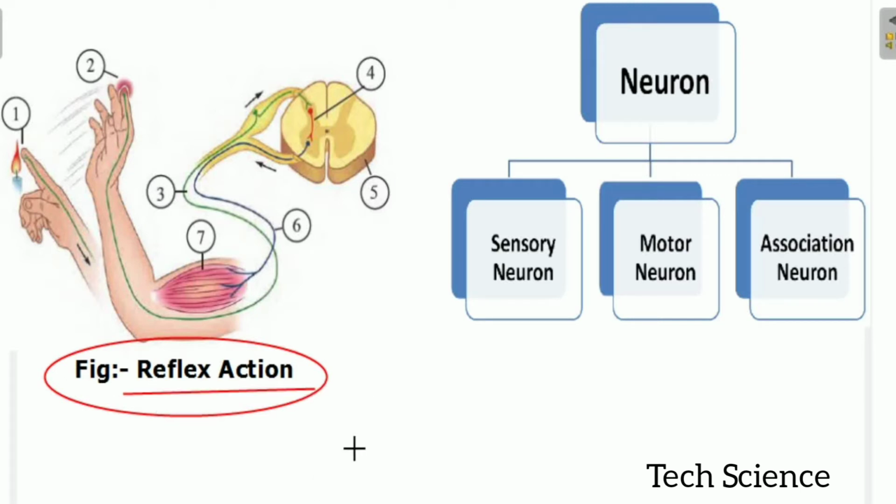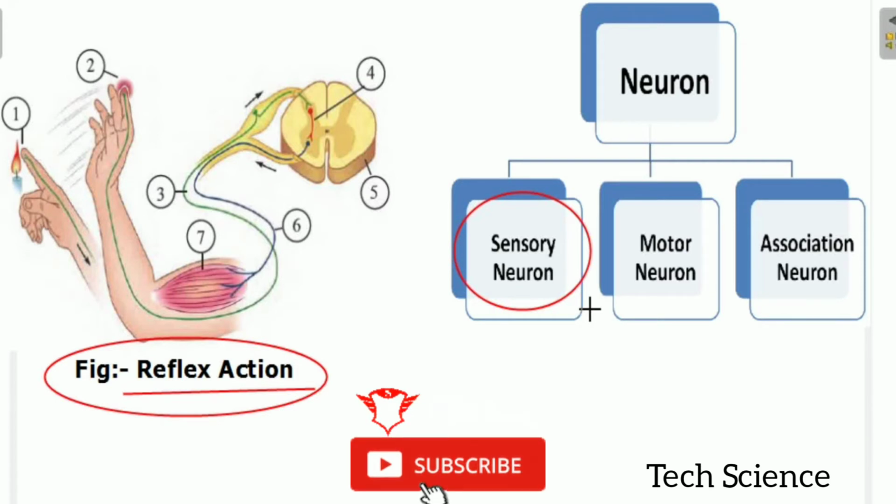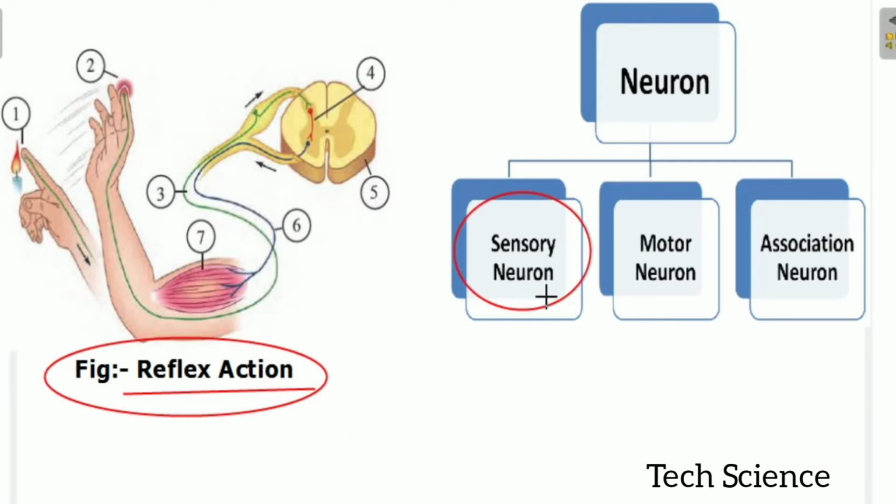In the normal action, suppose I want to write, I want to take a video, I want to walk, I want to play cricket. In that case a normal action is performed, and in the normal action, first your sensory organ carries the impulses about what happened in the surroundings. On the basis of the stimulus, they transfer the messages via the spinal cord to the brain. Now the brain analyzes the data coming from the sensory neuron, and with the help of the motor neuron it gives an order to those organs which have to take the action. So the motor neuron carries the impulses from the brain to the muscles of the respective organ and the action is performed.